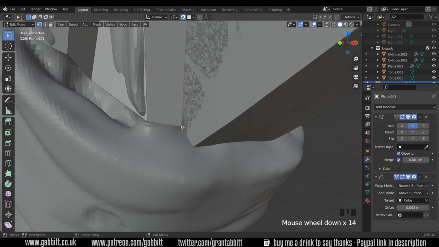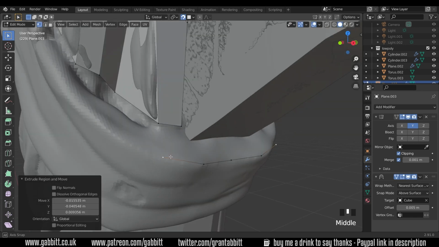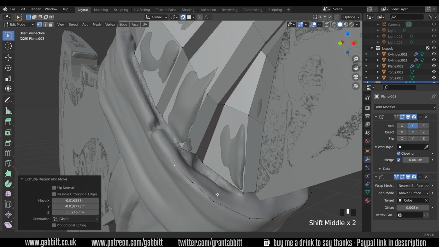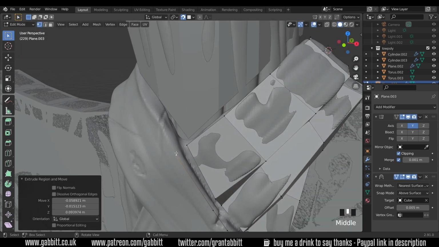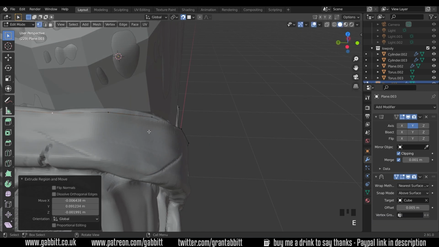So we can grab one of these vertices. I'll zoom in on that a bit, and we can press Shift D to duplicate it, and I can move it to this edge down here. I can then press E to extrude to pull it in and just follow the topology around here. And I'm lining these up so they can easily be quads. And we'll need to do something different here, obviously. And when I come up here, I'm following the topology of this object and into the middle there.